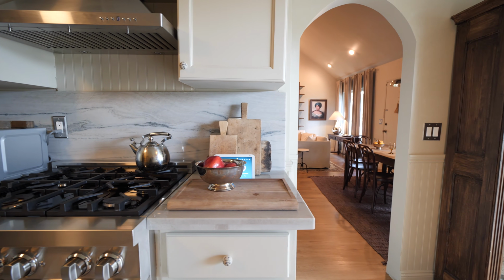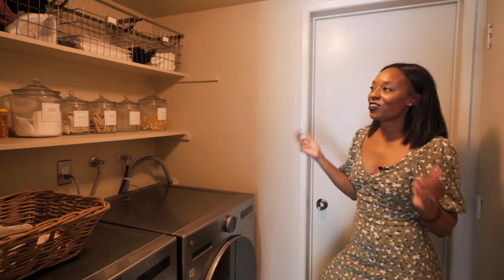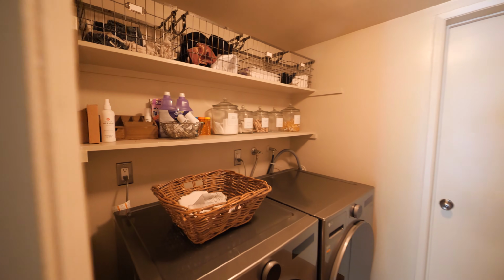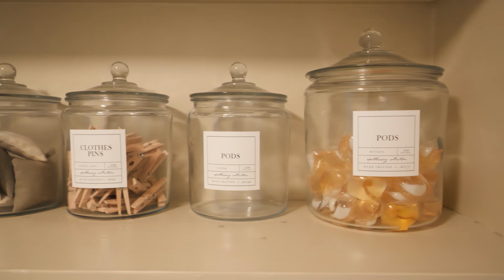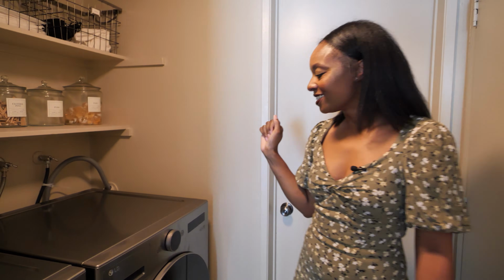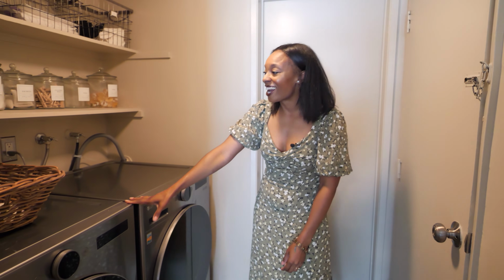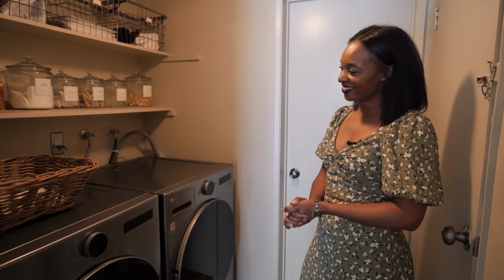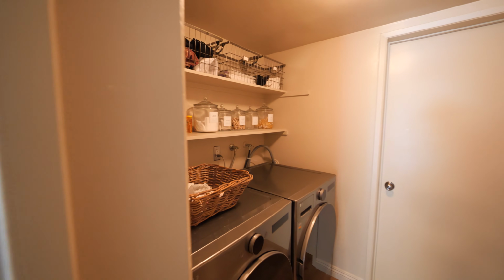Now I'm going to show you my little laundry nook. It was a disaster when we got the house, but I finally got into a place where it is in working order and organized for my family. So we just have the shelves added, and I just try to keep the storage organized, and we got some labels for my husband, who's always asking me where everything is, clearly defined here. And then I'm so happy about these. These are the latest addition. I was going to the wash house, so I'm happy to be able to do laundry here at home, meet my washer and dryer. They're my best friends lately. So this is our little laundry nook, and it gets the job done.